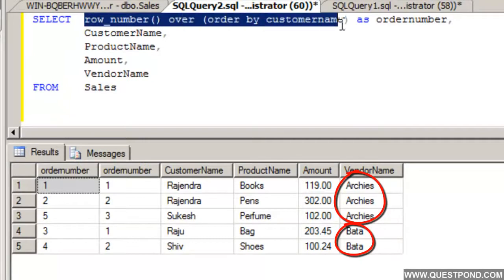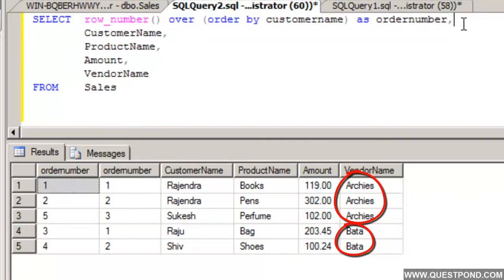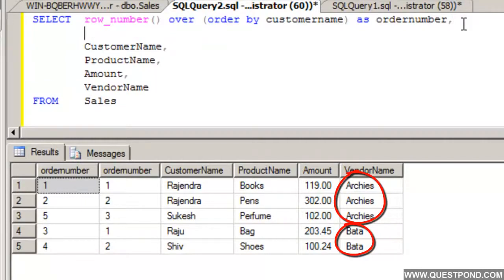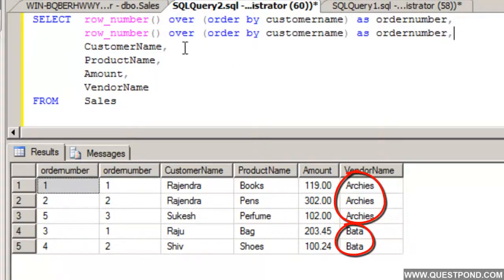The syntax for creating a partition and then using the row number is absolutely the same. So what we can do is say that yes, we want to generate the unique number, but we want to generate it on vendor name, right? And we should be partitioning.